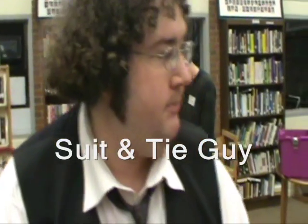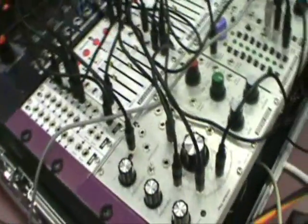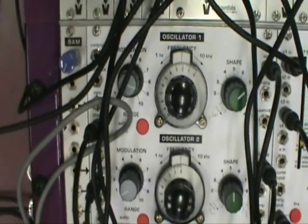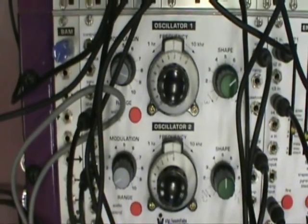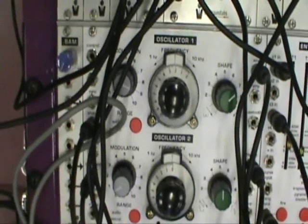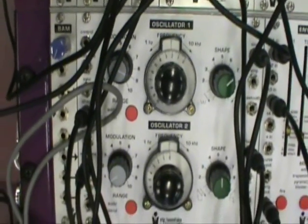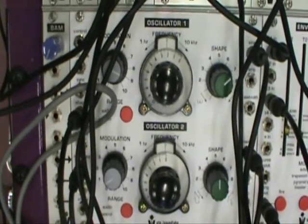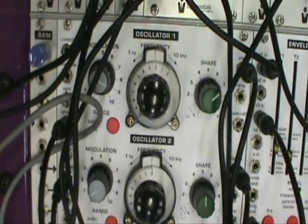Hi, I'm Sutton Taigai. And what did you bring today? A pile of stuff. I came over and had pictures of it before. What are these things with the funky knobs? Oscillators. Those are EMS VCOs. These prototypes? Yep. Is this the first time they've ever been out in public? Nope. Oh, okay.